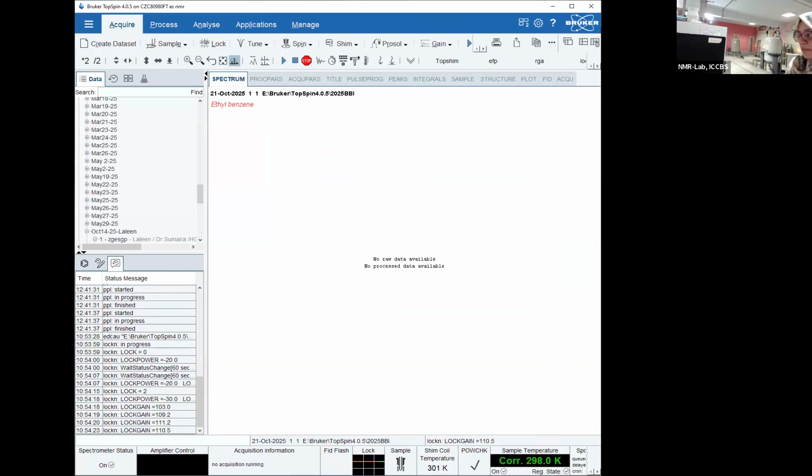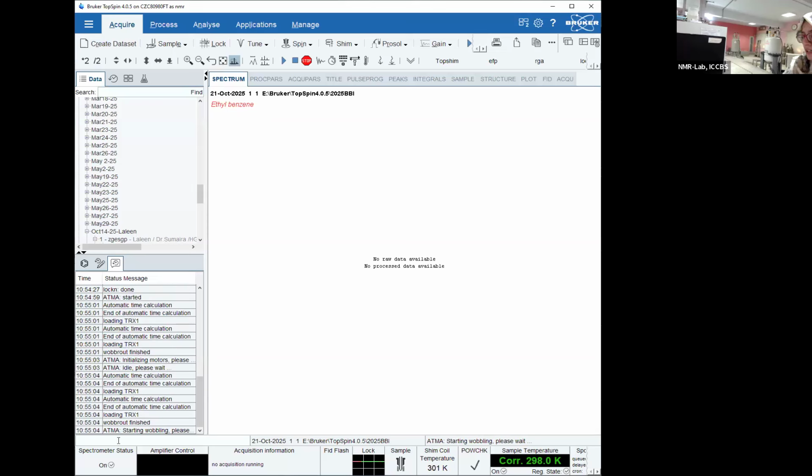We usually lock our sample to minimize the magnetic field inhomogeneity, to see whether the magnetic field during this experiment is uniform, is homogeneous or not. Once it is completed, you will get a message from the software. After that, you have to give the command of tuning and matching. In this system, we have an automatic system to tune and match the sample. So I'm giving the command ATMA, which will perform the tuning and matching of your sample according to the experiment type you are performing.